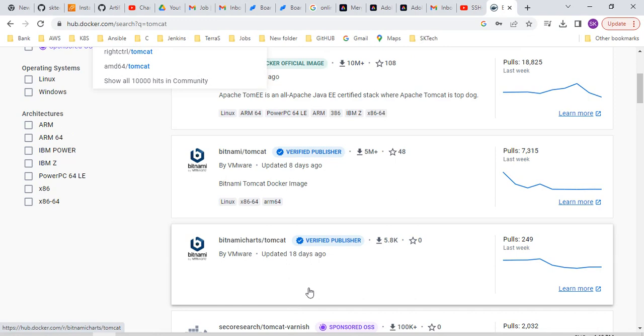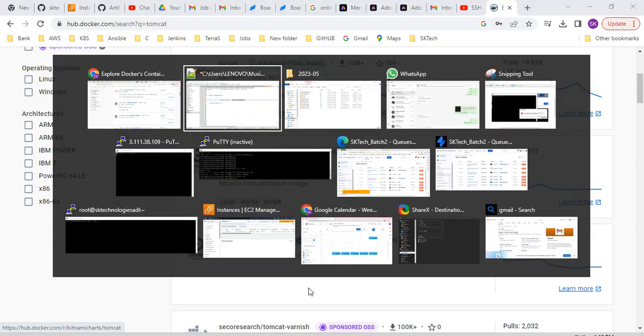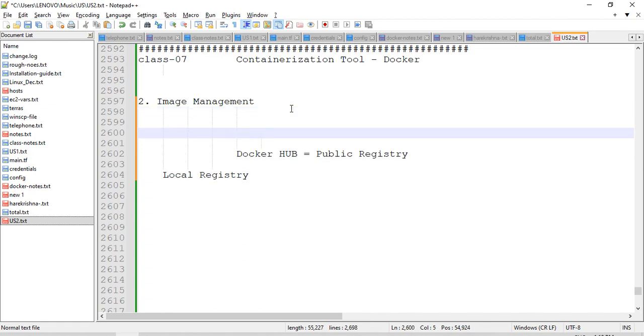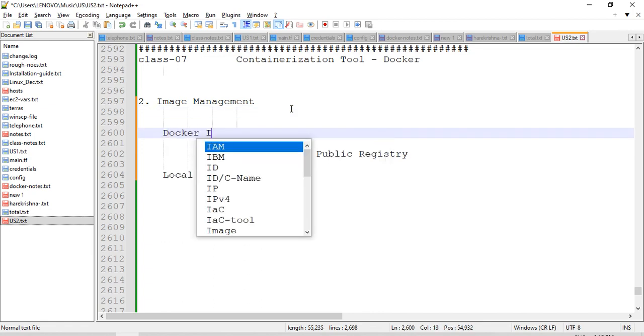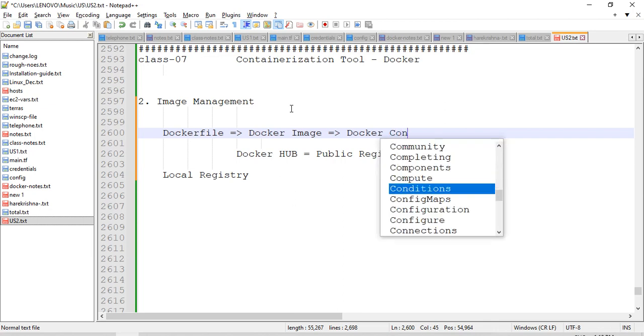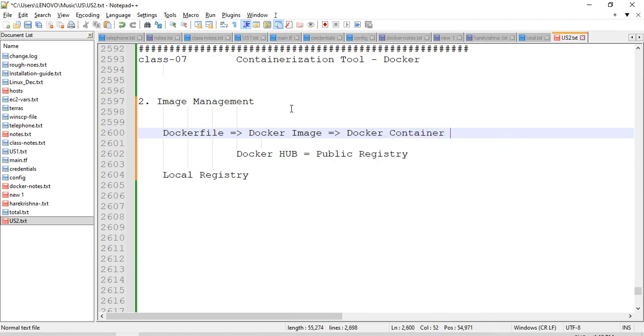How they developed, how they created: with the help of the Docker file. So the phenomenon is like Docker image, before the image the Docker file. From the Docker file we create the Docker image. Then with the help of the image we create the Docker container, guys. That's it.